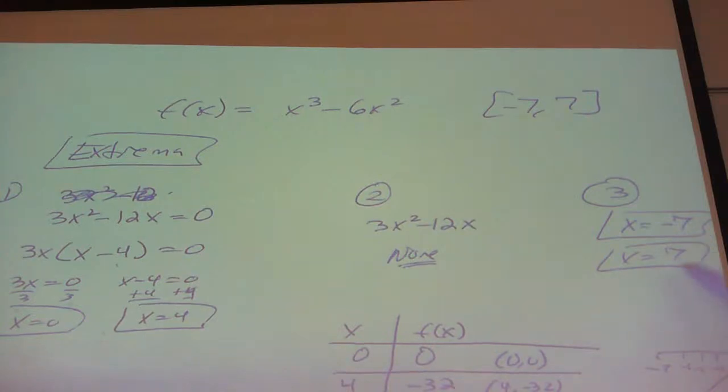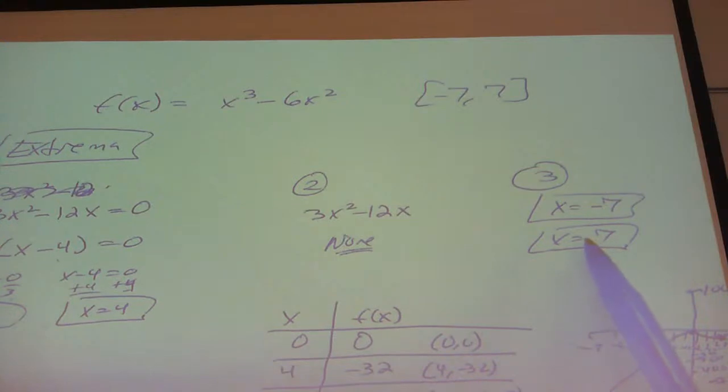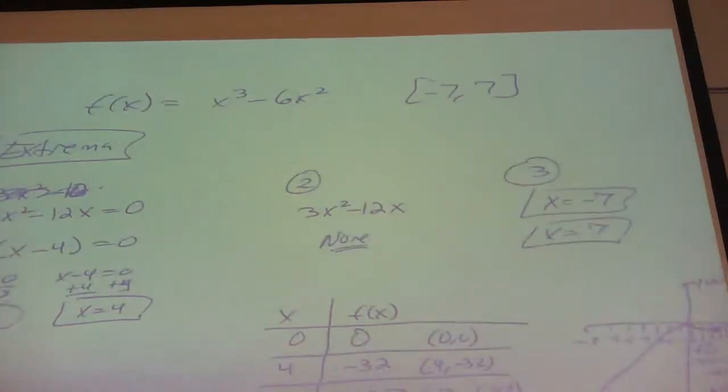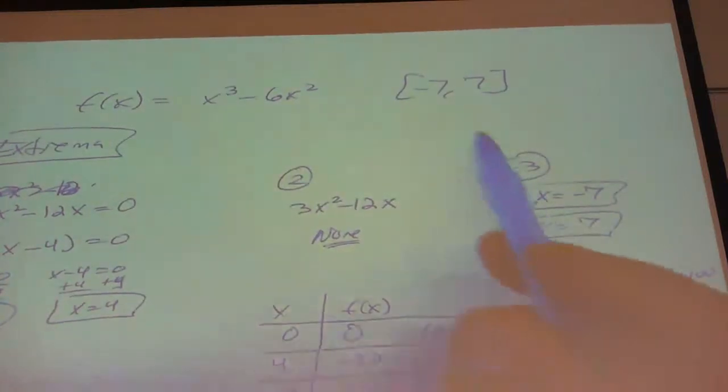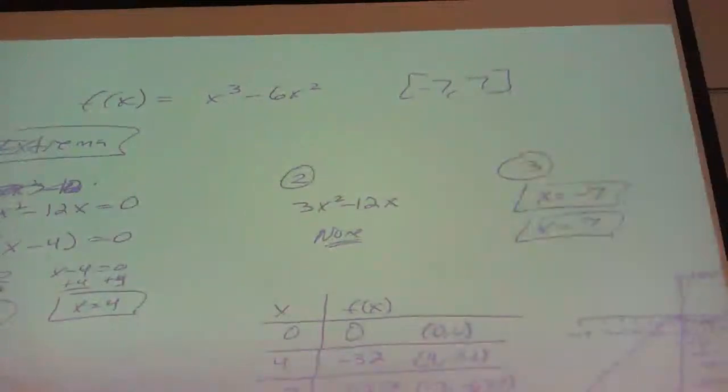But generally, the endpoints are going to be a local or an absolute maximum. And the endpoints are always going to be given. If there are no endpoints given, you don't have to worry about this step. You should see if there are any, but if there are none, like when we first did 4.1, there were no endpoints. If they are given, they're part of the consideration. If they're not given, then there are no endpoints. It just goes forever, and that's what gives the arrow up and the arrow down.